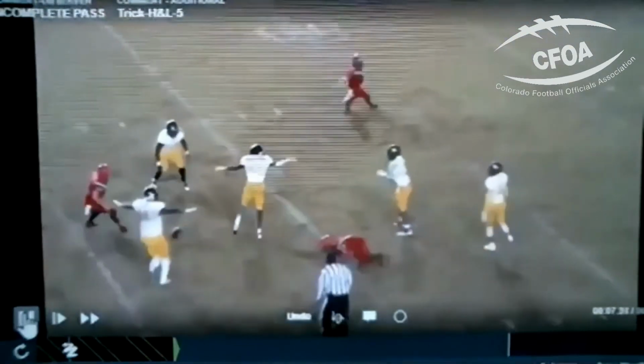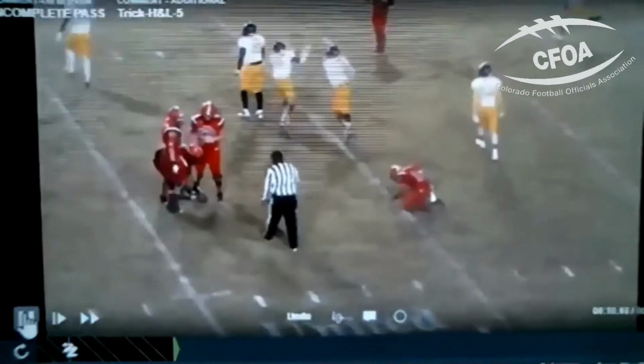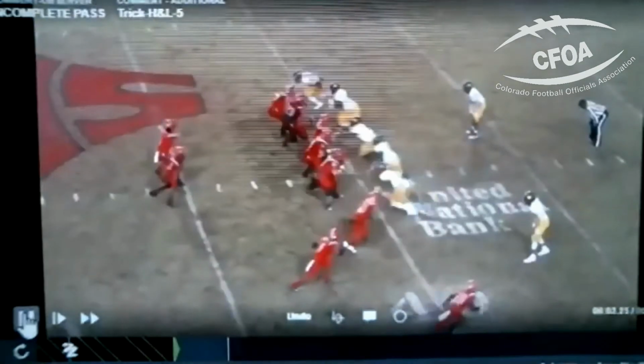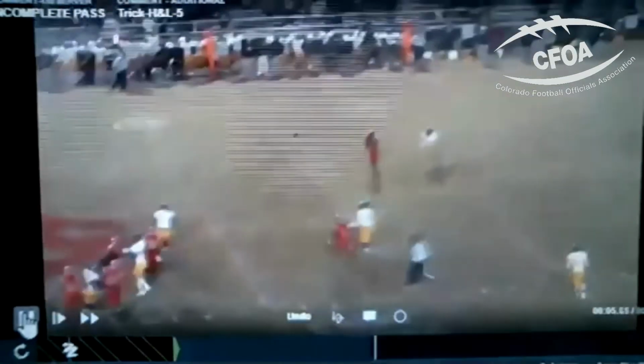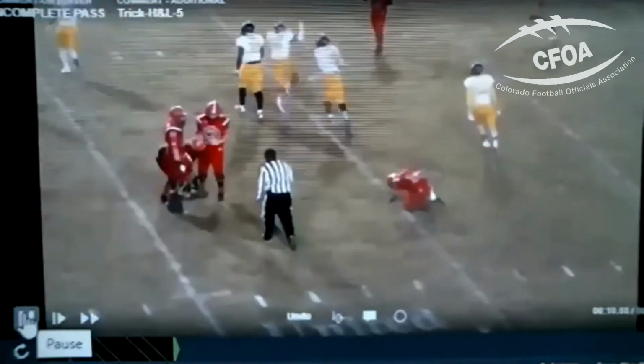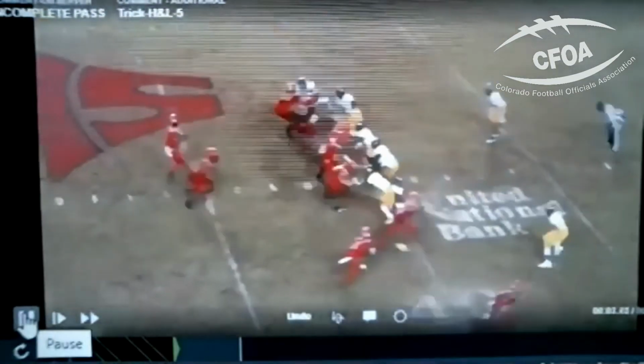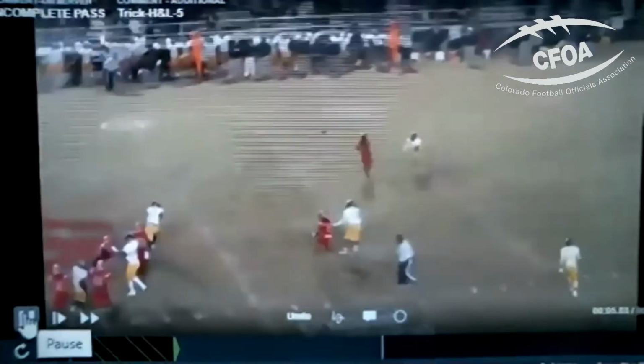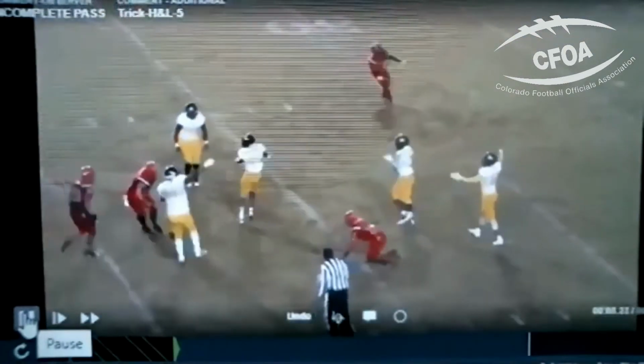I think if we play that all the way out, Kirk, let's watch what the players and the officials do here at the end. So they're already assuming it's going to be an incomplete pass. But many times you're going to find one or two players that don't really know if that's an incomplete pass or fumble. So as an official, if you're going to go incomplete, let's get on that whistle. But let's be careful that we don't walk into the play of somebody coming to pick up that ball.